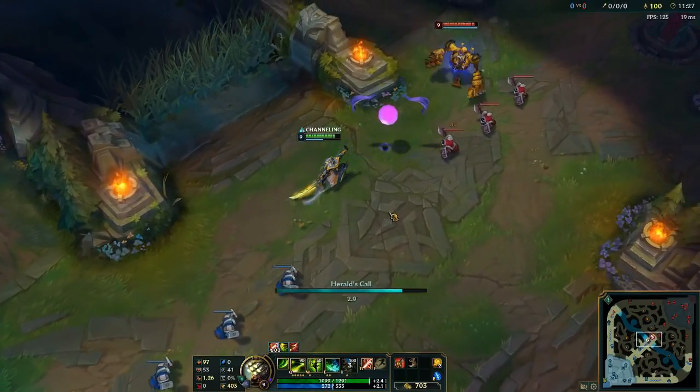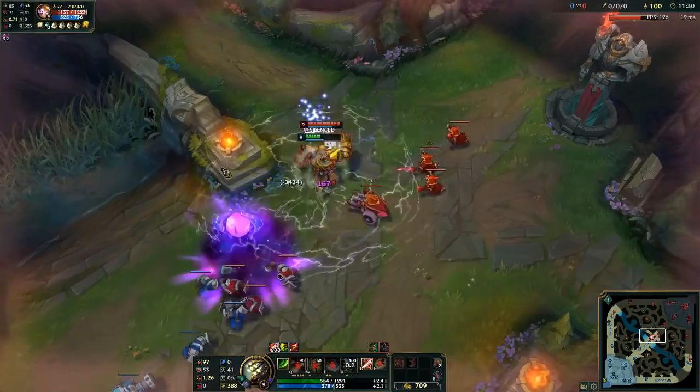If you use hard crowd control on the person summoning the Herald, you'll prevent the Herald from spawning.